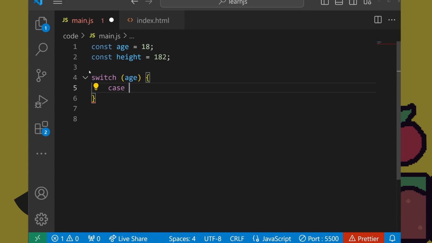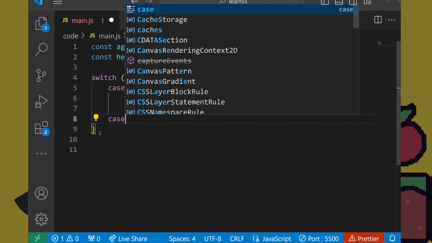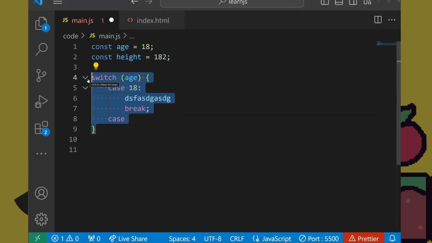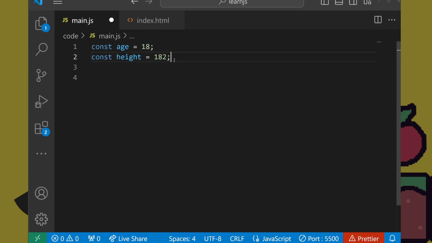So for example, for case 18, you write some logic here, and then you need to break out by using the break keyword, etc. I think as a beginner, don't really think about it too much. You just use only if statements, and you should be fine for now. Later on at the end of the video, I'm going to point you toward a great JavaScript resource if you want to dive deeper.